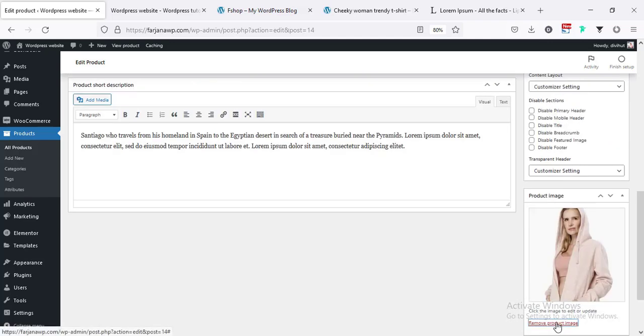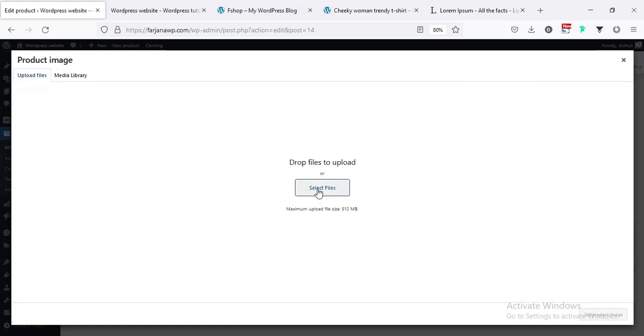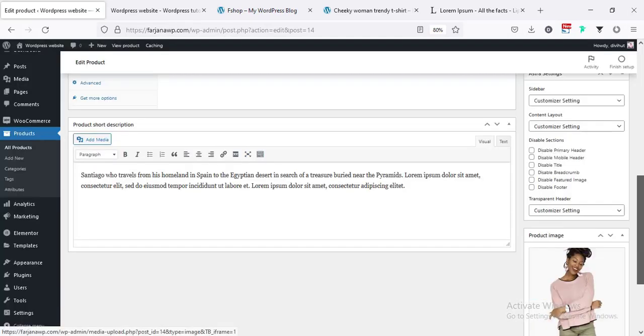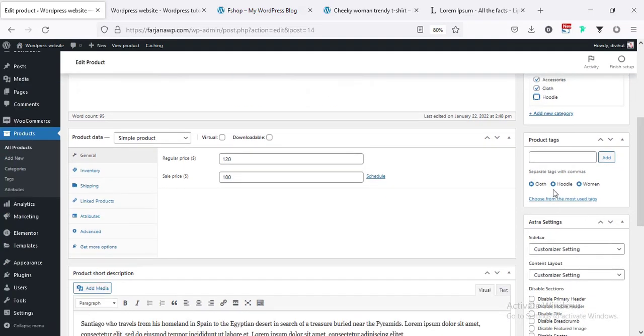Here I'm changing the image. Going to upload another one. And for categories, I'm selecting accessories and removing hoodie. From tags, removing hoodie and typing accessories.